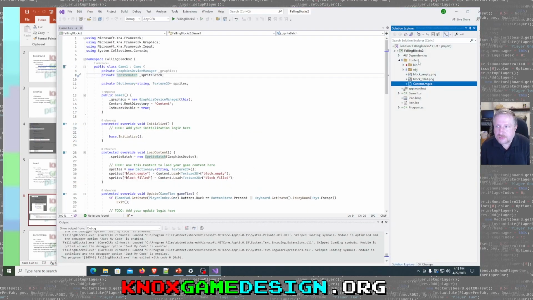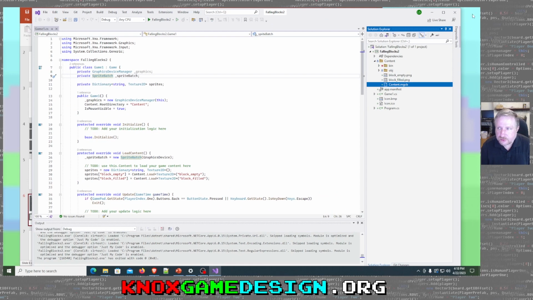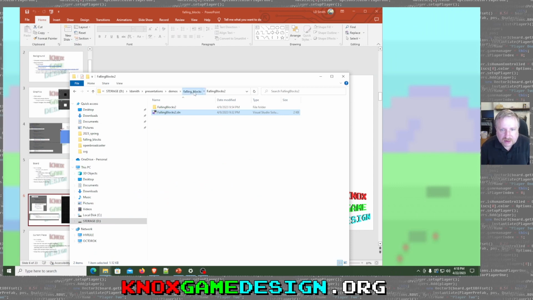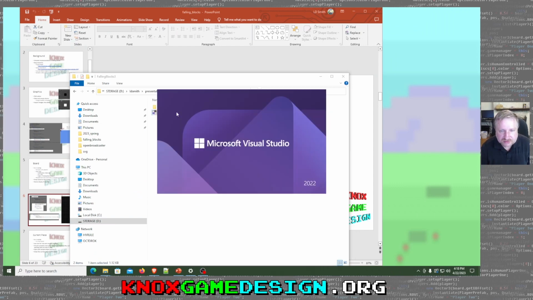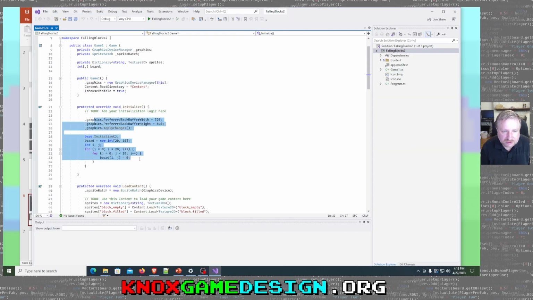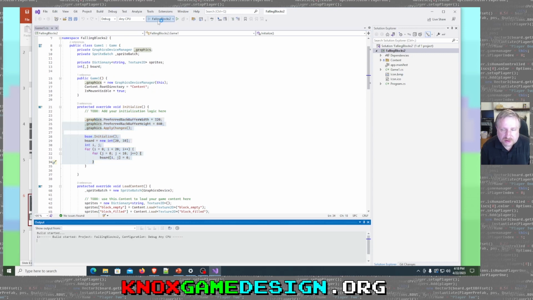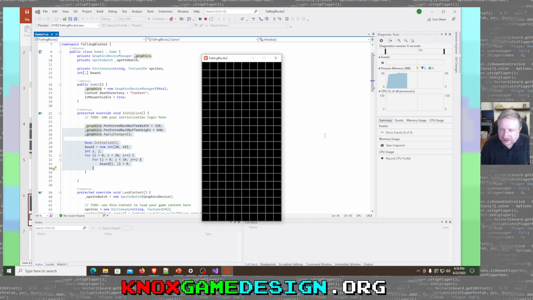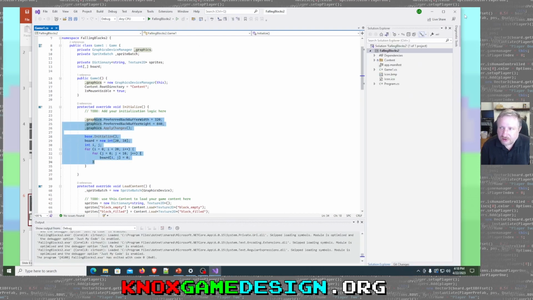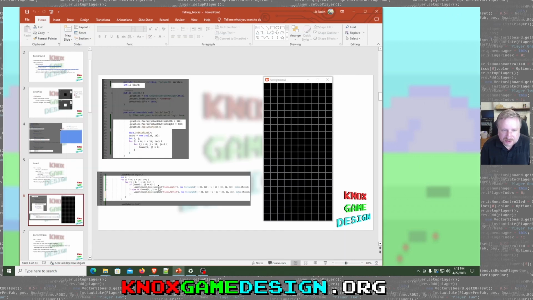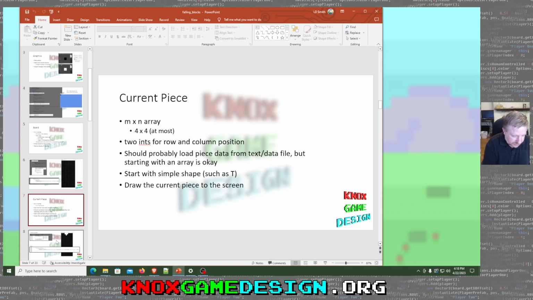I'll post all this code out to the code repository. I have this broken up into different steps, so you can load each step as this is being built. This one will have the new size and the rows. So if we run this, you see the resized game board right there. It doesn't do anything, but it displays our game board. It's the first step after just making sure you can draw something to the screen: to draw the game board.